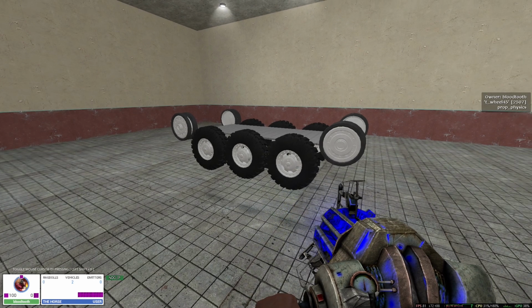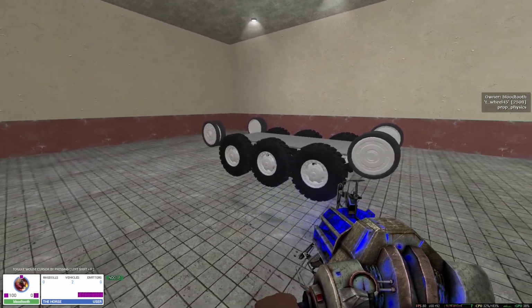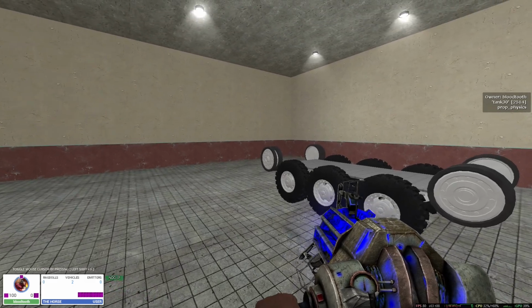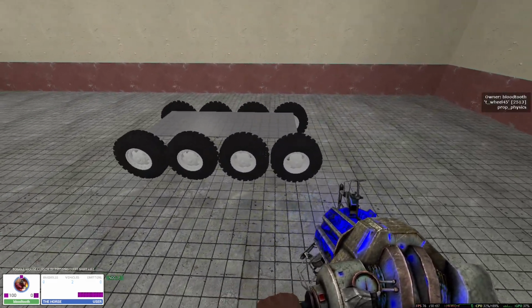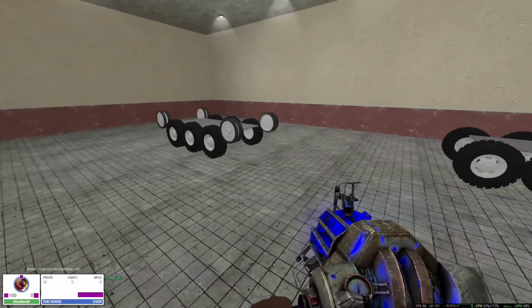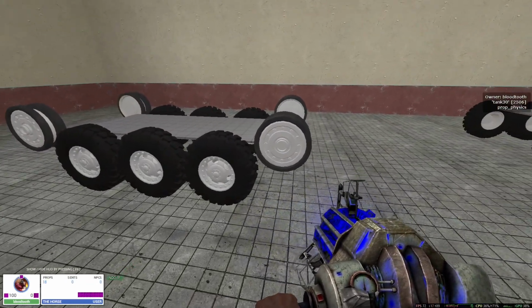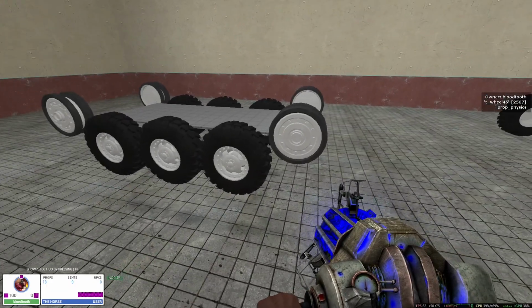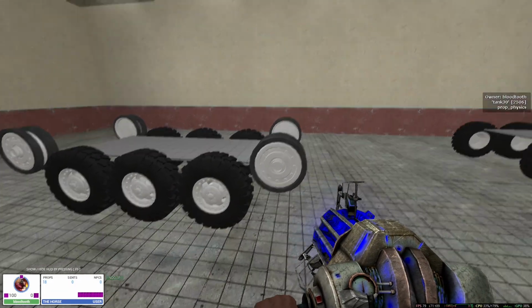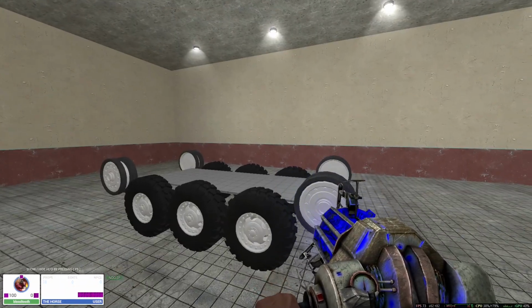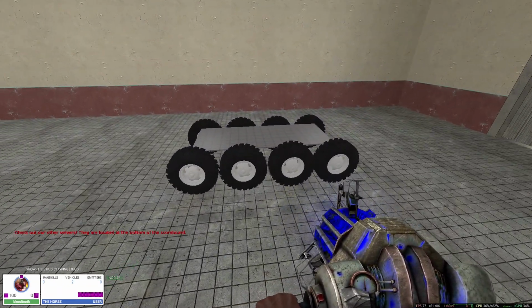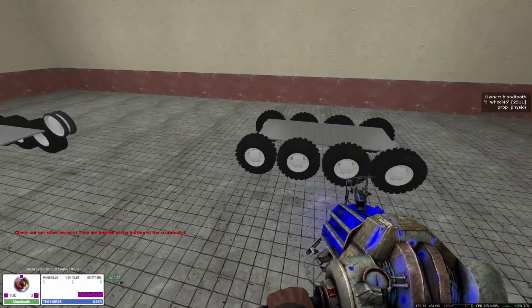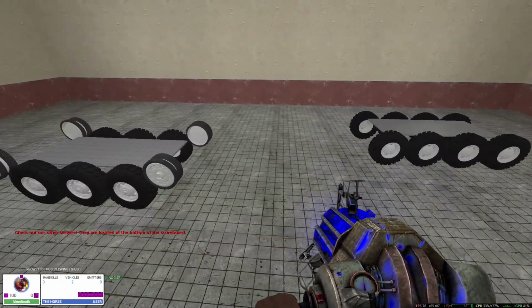Another thing, you don't have to build your tracks like the way I have it, where the back and front wheels are elevated. You can build it something like this too, if you want. The only reason I built it like this is it does a better job at getting over obstacles like flat walls, if you want your tank to do that. If you don't want your tank to do that, you can just build something like this. Either way, it will still work in the end.